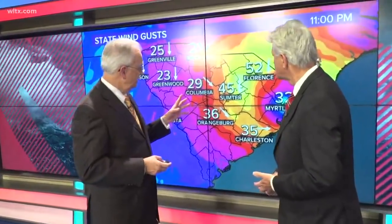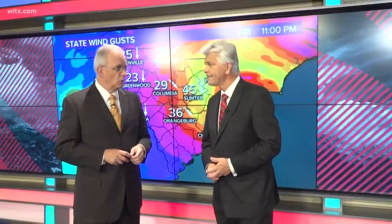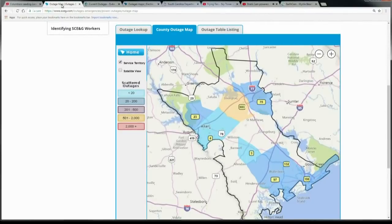Now that's in Lee County. So certainly Lee County, Sumter, and Clarendon County can probably expect some more trees coming down. On social media tonight — on Facebook and on Twitter — residents in the Sumter, Clarendon, Lee County, and Kershaw County areas are all reporting widespread power outages tonight.